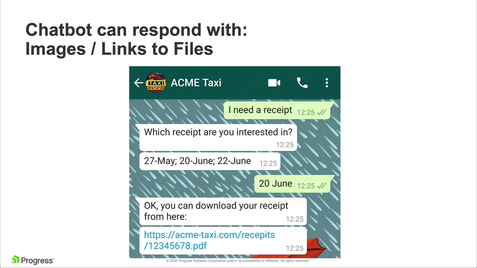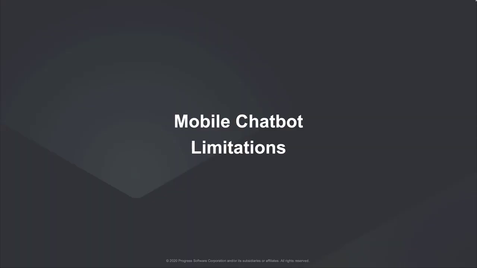The chatbot can also send you images and links to files. Obviously, you shouldn't be sending actual files to the user, because if there's something that is 20 megabytes, then it should be up to the user when they want to download the file, or if they want to download that file at all. Now let's cover the mobile chatbot limitations.